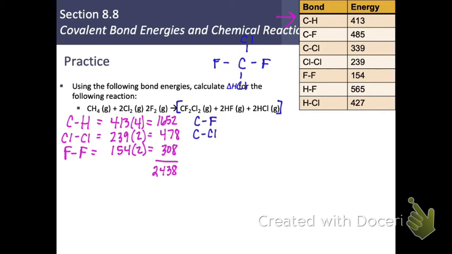You know what I'm saying? And I really have 2 of each of those types of bonds. Does that make sense? I've got 2 fluorines bonded to carbon and 2 chlorines bonded to carbon. Did you say the fluorines are bonded together as well? They're not bonded to each other. They're bonded to carbon. The molecule looks like that. I've got carbon with 2 fluorines attached and 2 chlorines attached. So the fluorines are not attached to each other, and the chlorines are not attached to each other. They are attached to the carbon.